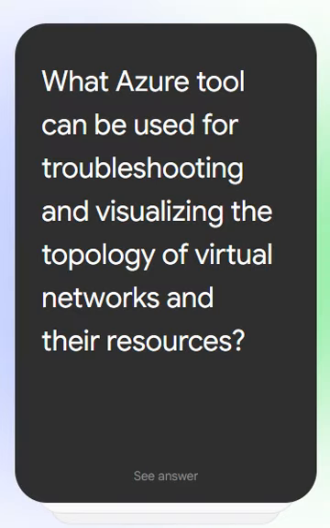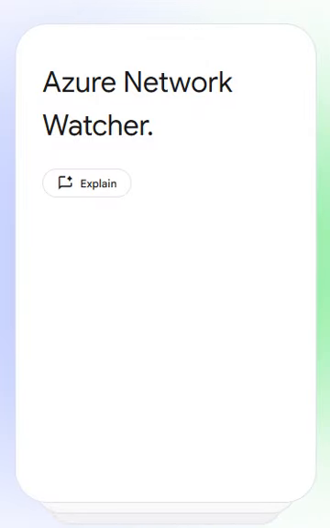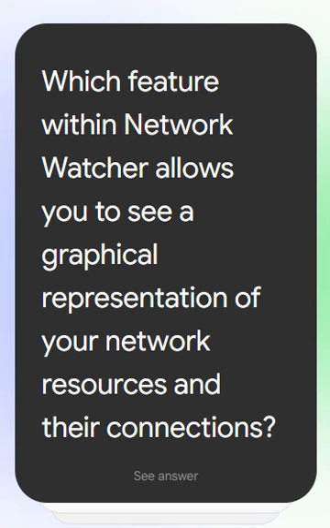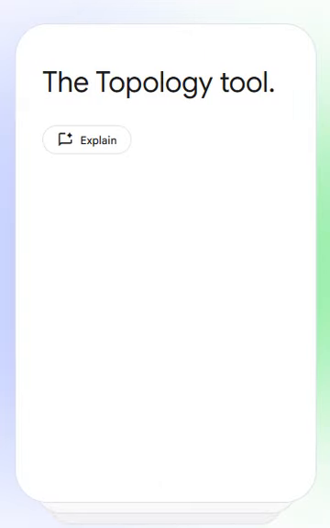What Azure tool can be used for troubleshooting and visualizing the topology of virtual networks and their resources? Azure Network Watcher. Which feature within Network Watcher allows you to see a graphical representation of your network resources and their connections? The topology tool.